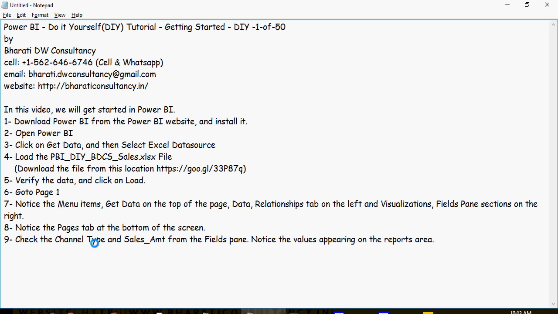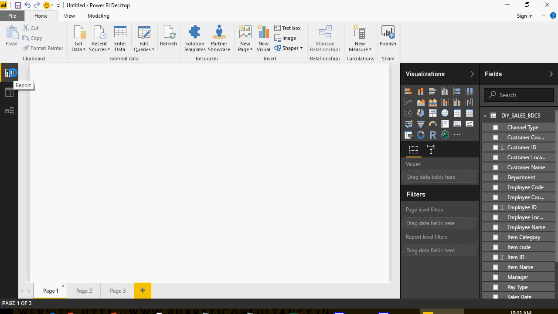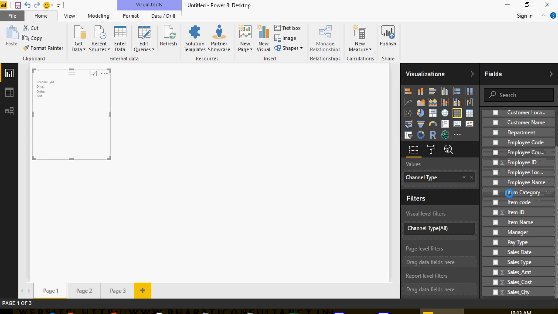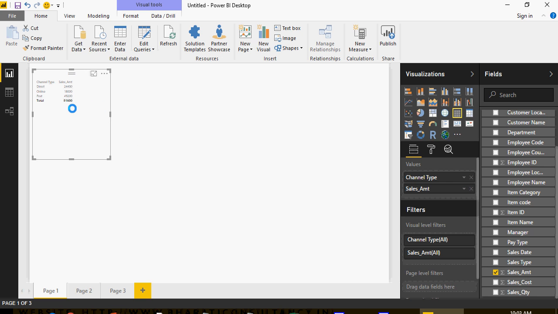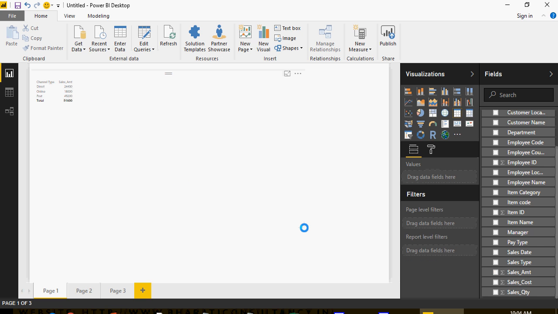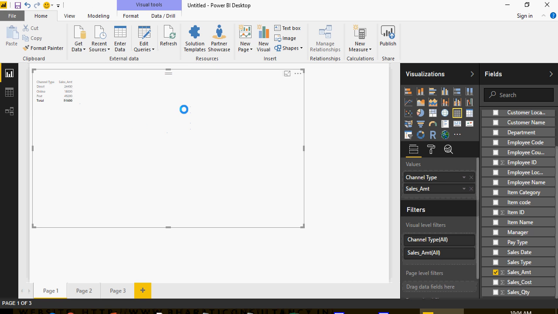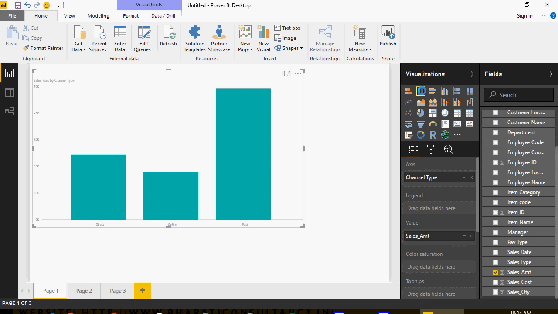So select channel type and sales amount from the fields pane. Notice the values appearing on the report area. Let's take a look. So this is the report area, and you can see channel type here, and sales amount, which appeared here. You can expand this from here as well, and you can change any visualization by clicking over here.